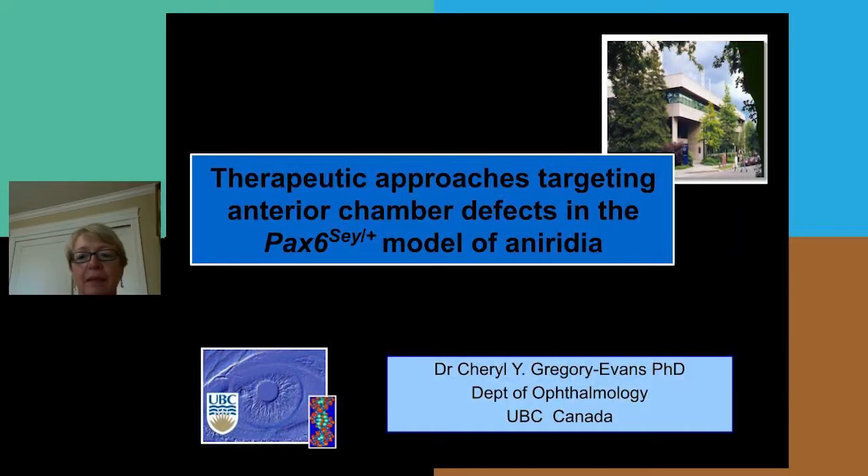Good afternoon everyone. As many of you know, my laboratory has been involved in designing therapies for aniridia. One of the most recent ones was looking at nonsense suppression therapy, and that's specific for patients that have nonsense mutations. However, there are many patients that have other types of PAX6 mutation that atalurin, for example, would not work for. So today I'd like to share with you some other approaches that we've been using to target the defects at the front of the eye in aniridia, and this would potentially work for any type of mutation.